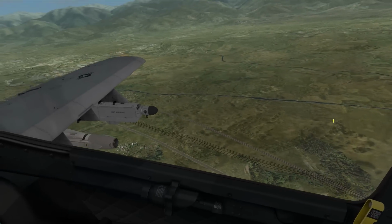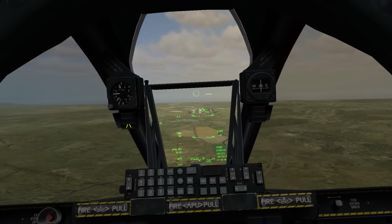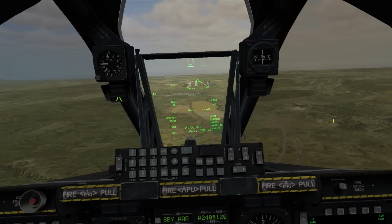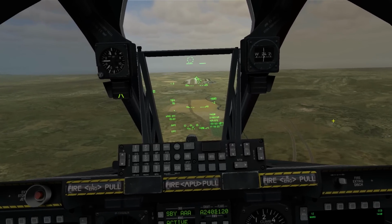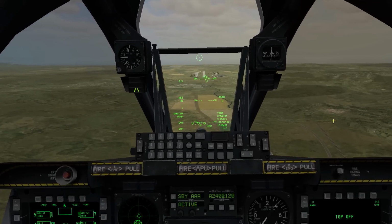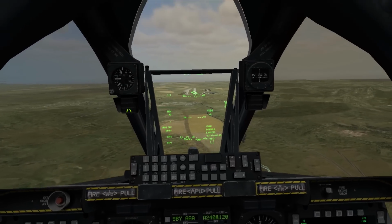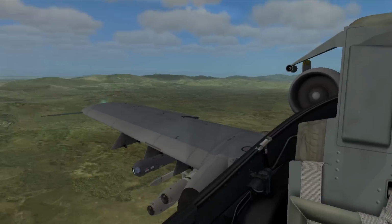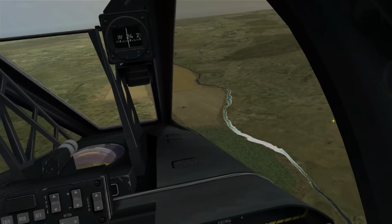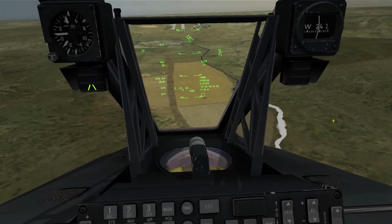So, Control B is brake, Shift B is release? Yes. You have to hold them down. You can't just tap them. You have to hold them. You're extending them bit by bit. You can get yourself quite a bit of control. You still see me, or did you lose me? Oh, I see you. You're below me now.